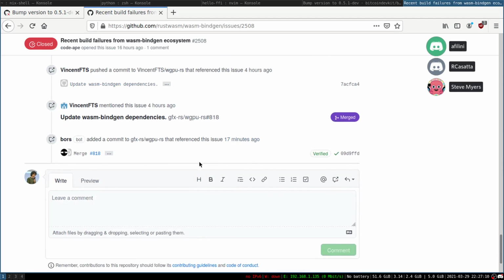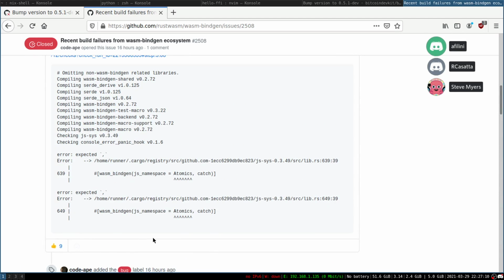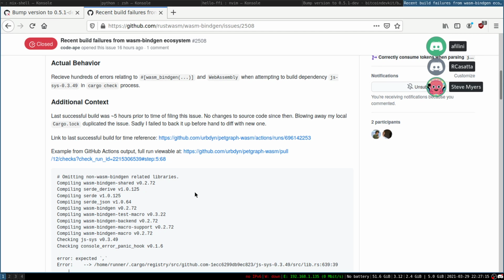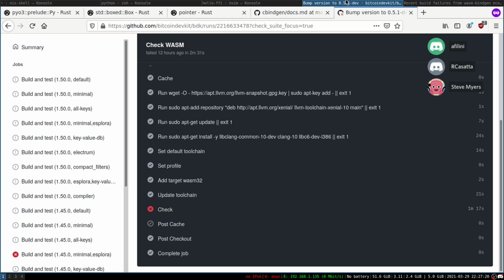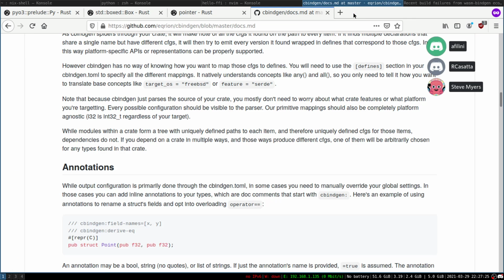There's a full explanation here. There were a ton of people affected by this. It took me quite a while to do that. That was the hardest part of the release in the end. And it wasn't even our bug; it was somebody else's bug. It was just a transient dependency sort of thing.